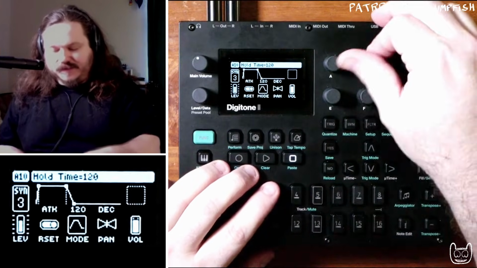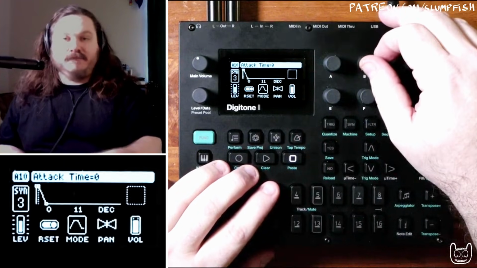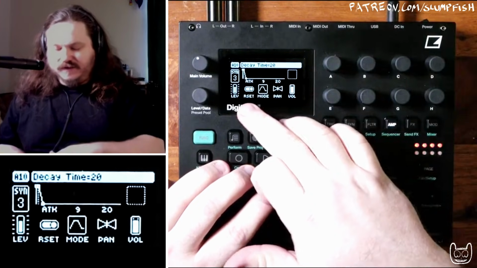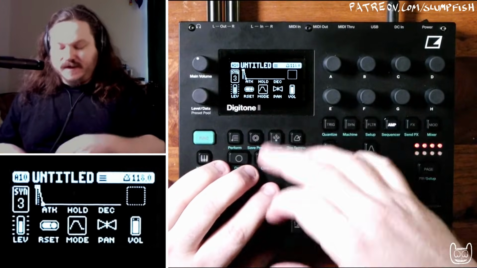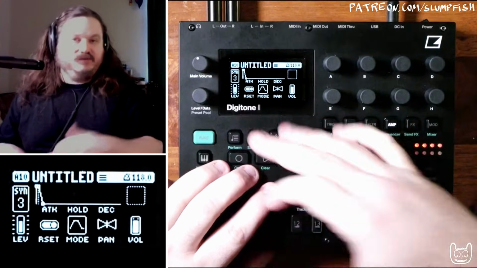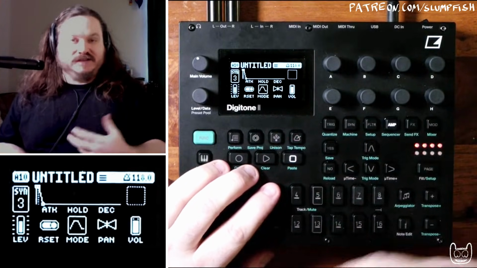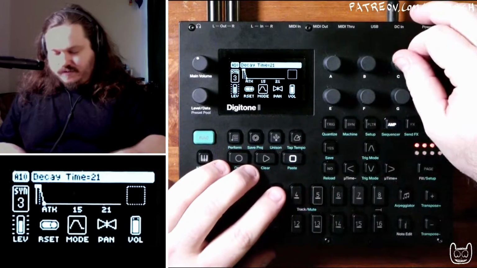Anything lower than the maximum amount is going to then just be a fixed amount of time, regardless of how long you're holding the trigger. I prefer this, even though it's less of a complex shape than the attack, decay, sustain, release mode, just because this is more consistent. I can more accurately gauge the presence of the sound. All right, that's enough talking.